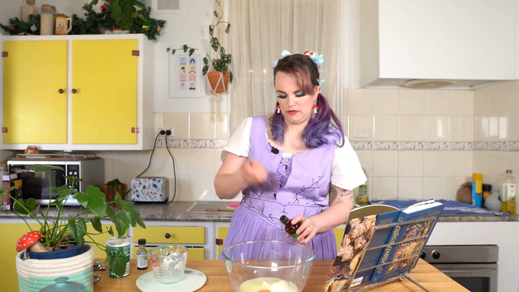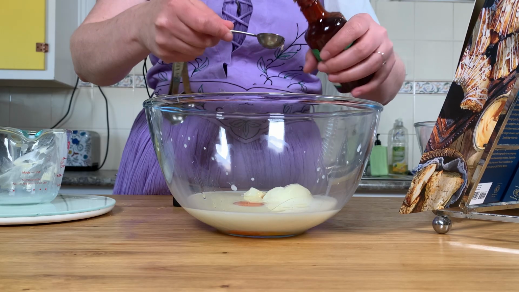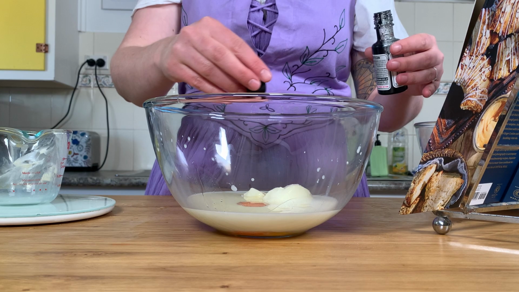Aha! I have triumphed over you, vanilla. To this we're going to add some vanilla, and just to make it really lean into that black moss-ness, some black food coloring. Well, that looks pretty cursed. Now we whisk.